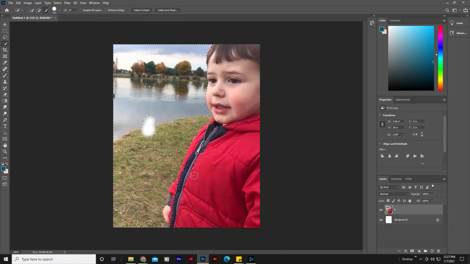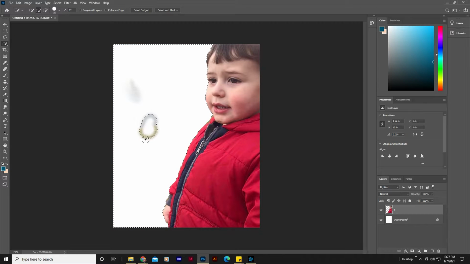You can make your brush smaller or larger depending upon the area, and then you can just hit delete. If you have other areas, like that's where I did the eraser, you can delete that too. You can also take your lasso tool and clean it up. So there's another way of doing that.